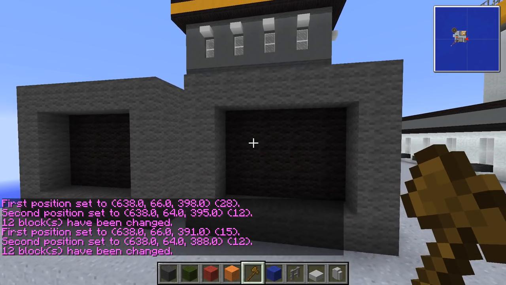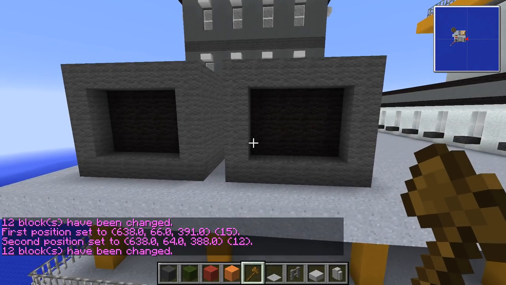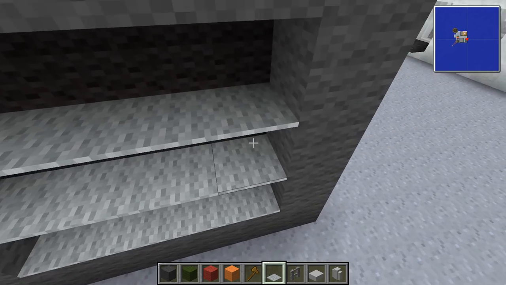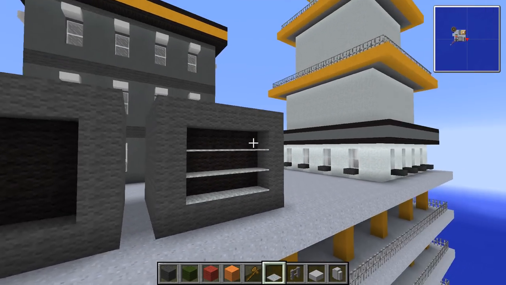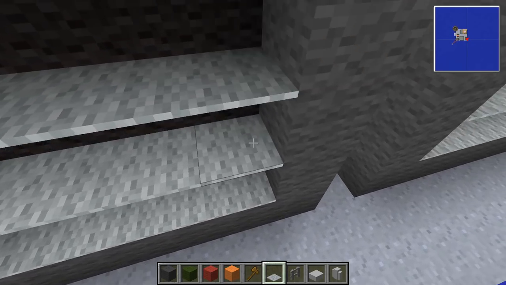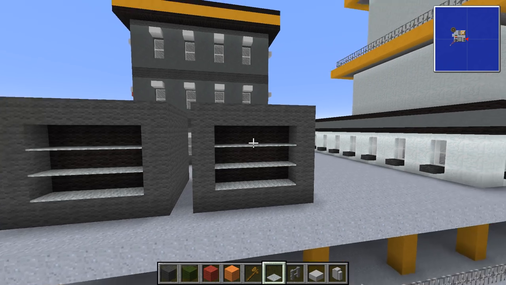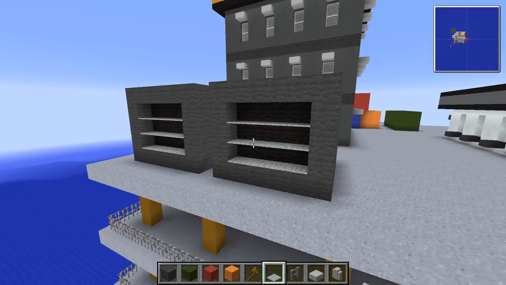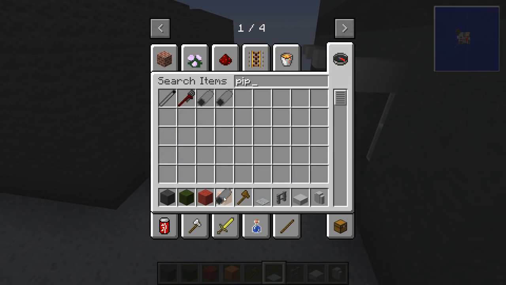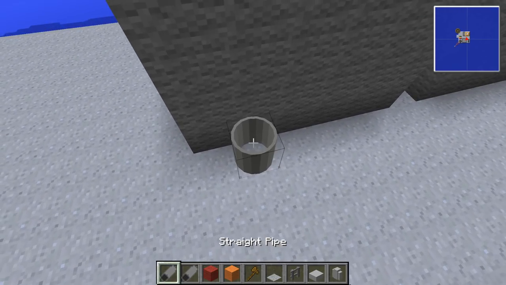And to make it look like a vent, we're going to get carpets. And I'm going to use a lighter color so they stand out more. And we're going to put them on like that. So then it looks like sort of vented off. I don't know, this is for some sort of smoke or some sort of air purifiers. I don't know what they do. And then we need to start using these pipes. These pipes are going to be like our best friend on this place.